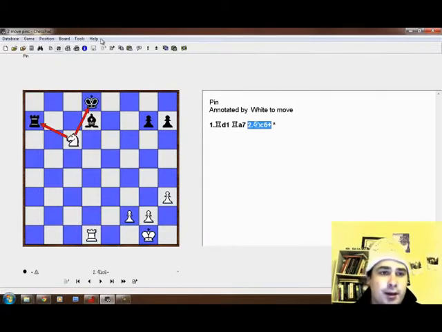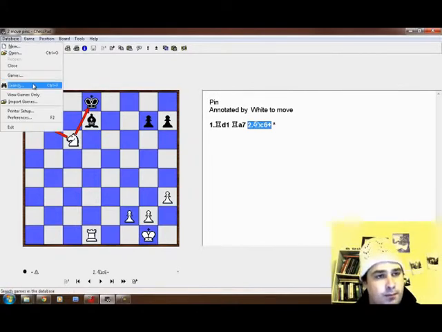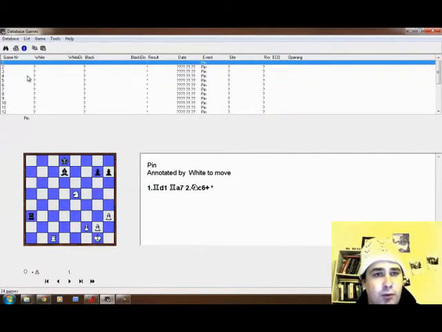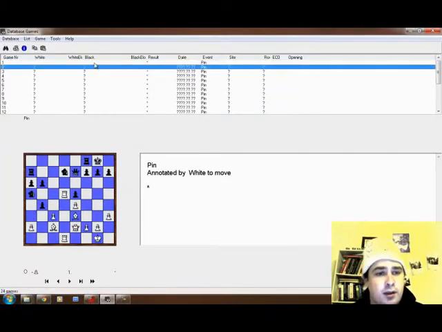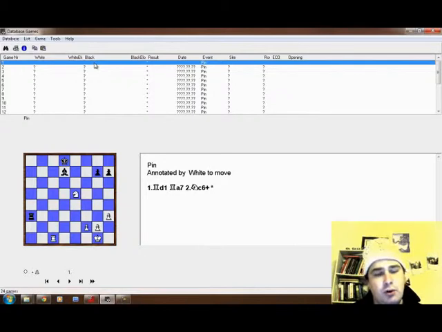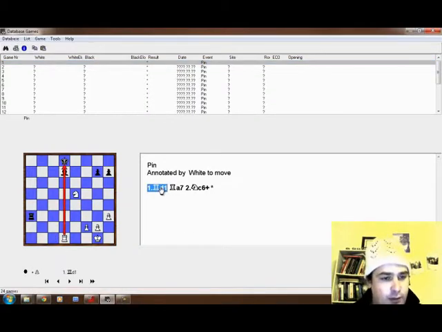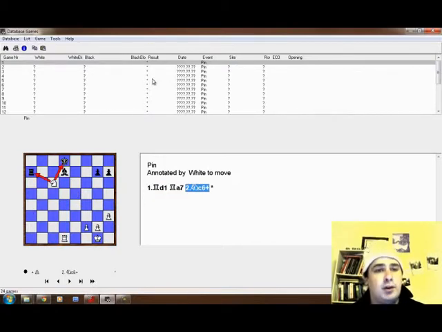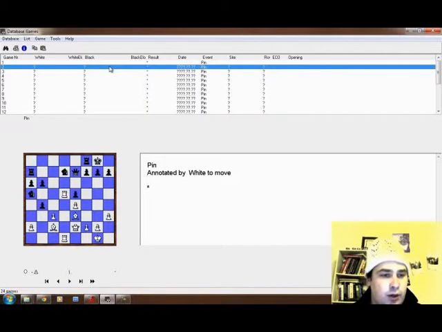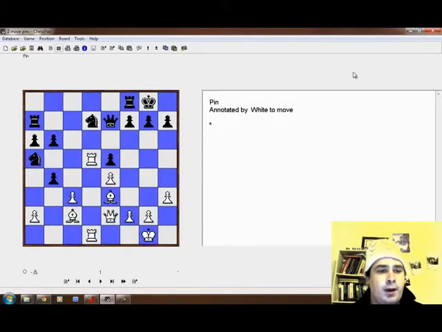Then to get back to your other homework, to do your other questions, you go database, games. See, and that'll take you straight back to where we were before, except you'll see that number 1 in the database, your first homework question, has the answer now here. We can say, okay, I did my answer, I'm pretty happy with that, rook d1, rook a7, knight c6 check. But then we go to number 2, that's another one you have not done yet, so let's have a look at it. Okay, how do I do that?